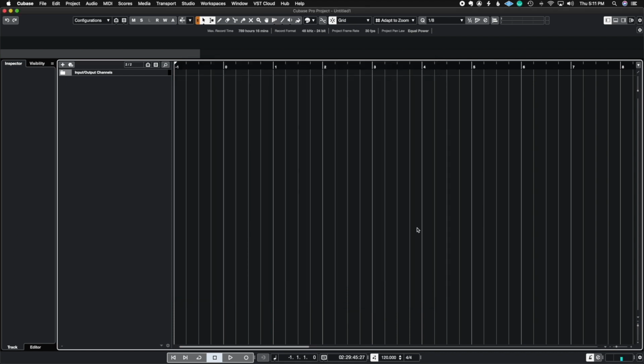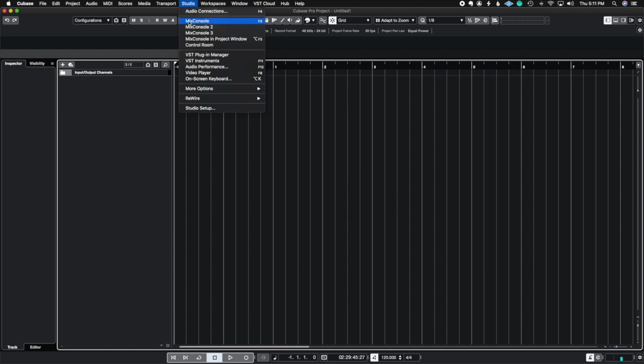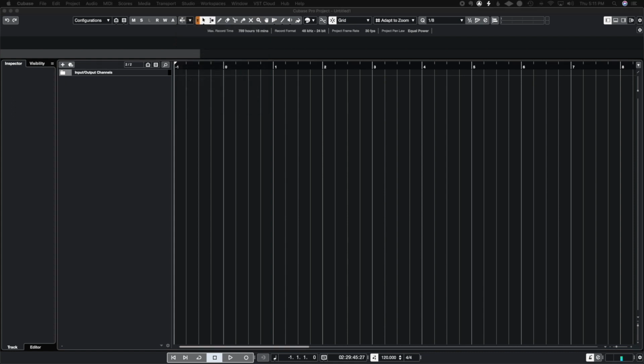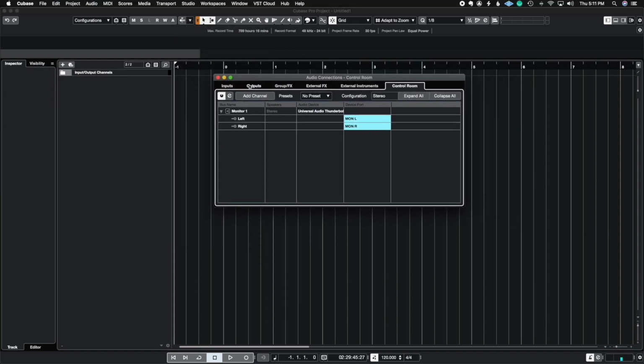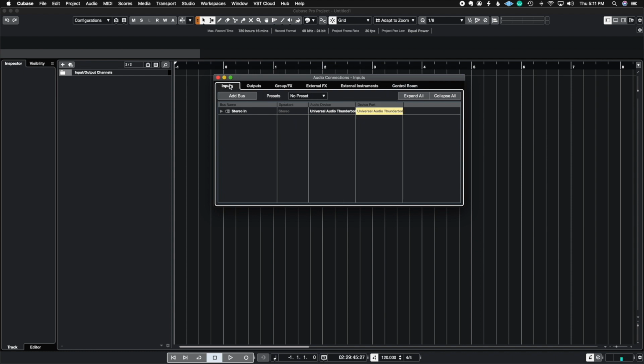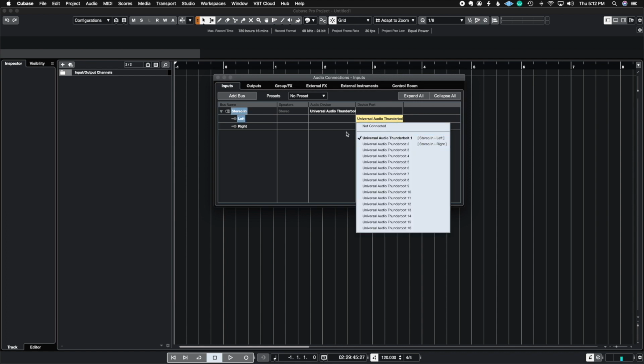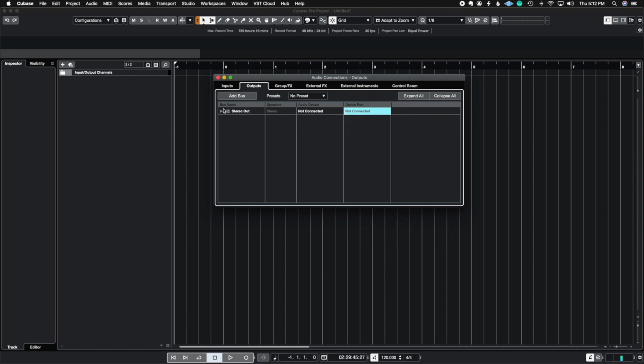And now to make sure that we have signal, we're going to go over here to where it says Studio, and then we're going to go to where it says Audio Connection. Now in the audio connection, you're going to find the tab that says Input on the top left here, and you're just going to go ahead and open up this drop down menu, and then you're just going to select your left and your right. And then the output section, same thing. You're going to open up this drop down menu, and then you're going to do left and right.